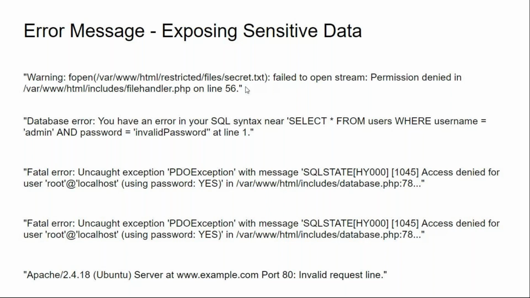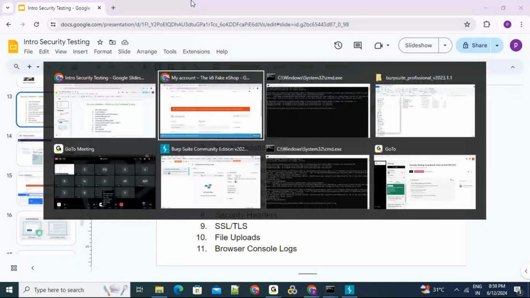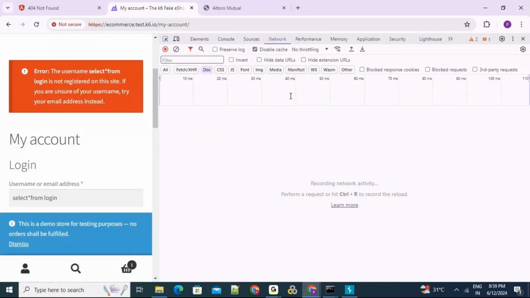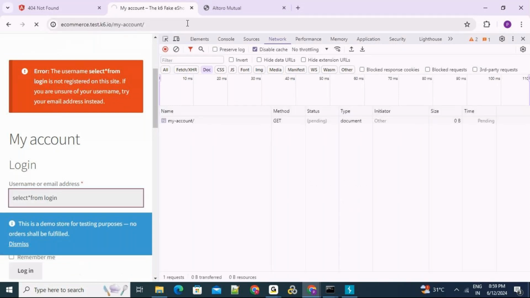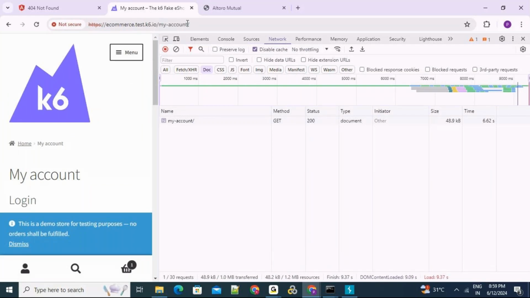A lot of these things you might already be testing and finding as problems, but you are just not flagging them as security bugs. A lot can be done with the request and response in the developer tool. Normally, during functional testing, we might not look into the developer tool, but when you do, you can uncover a lot by looking at the response header and response body. We'll look into it in detail later, but without even using a tool like Burp Suite or AppScan, just with the browser itself, these are very easy, low-hanging issues which you can identify very early in the life cycle.